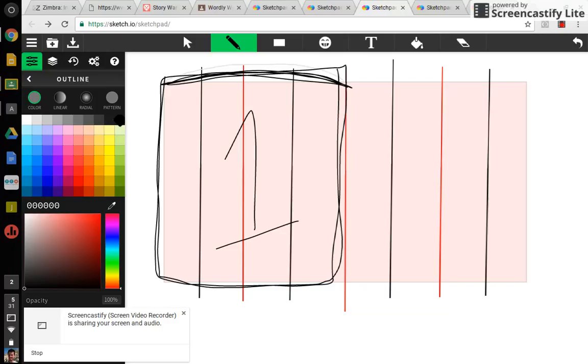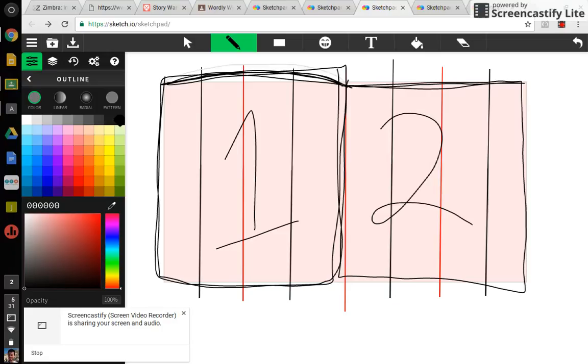Now, go ahead and at the top of your paper, just draw another line and then box it in like this. This is going to be counted as 2. Okay? So notice now we have our rectangle, and it's divided into 1 whole, 2 wholes. Okay? Let me get rid of this.